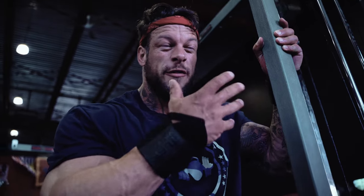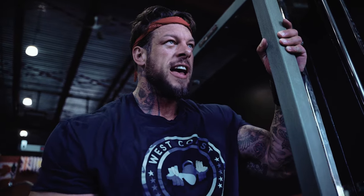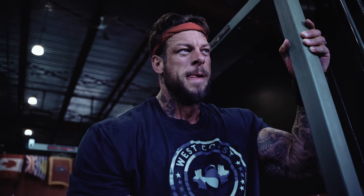So I don't always superset arms, I just go by feel, and today I'm feeling like being as productive as possible, getting as much work done in the shortest time possible so I can get on that treadmill and do my cardio. So today I'm going to superset.